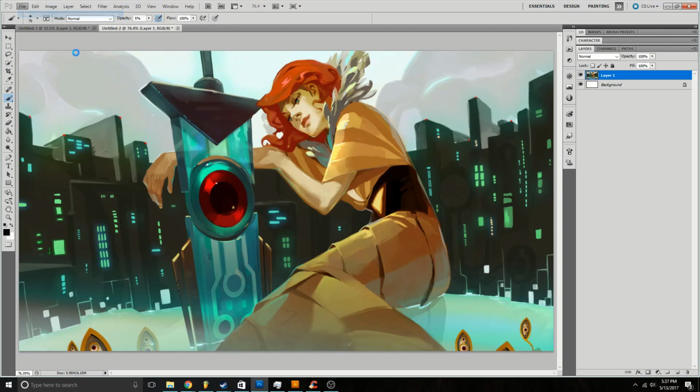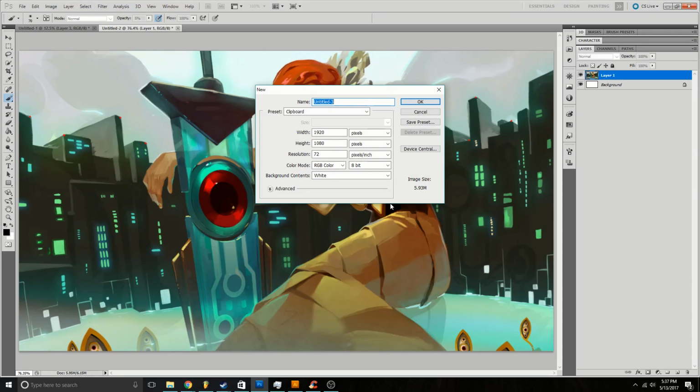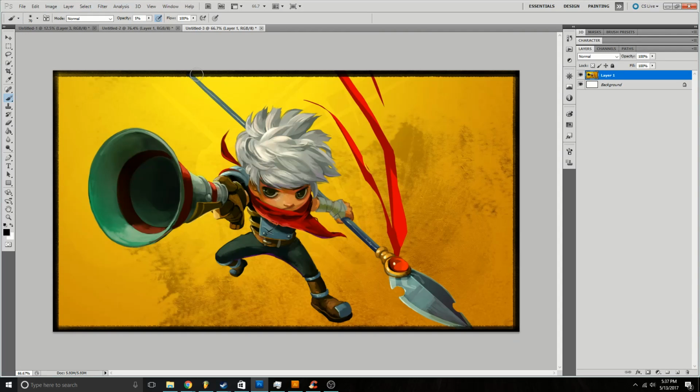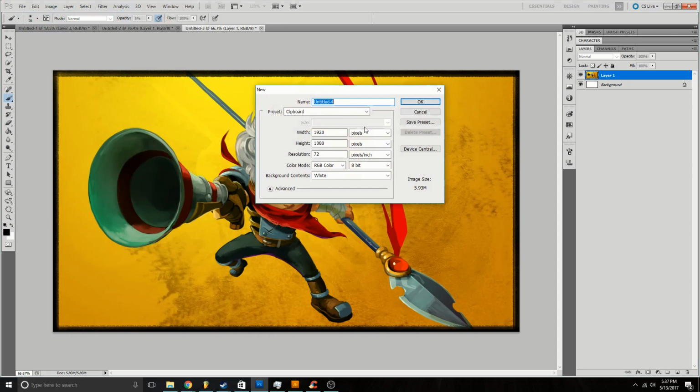We'll create a new document in Photoshop. When creating a new document in Photoshop, when you press new, it will automatically have a default resolution of whatever is in the clipboard. And because we just right-clicked and said copy, the clipboard is this image. So it knows this image is 1920 by 1080. Create a document that's 1920 by 1080. Really straightforward. So now we have this image.